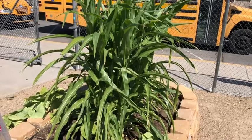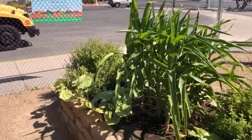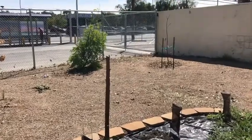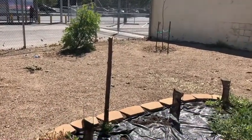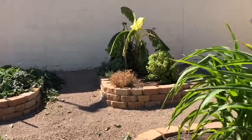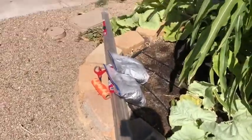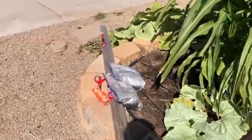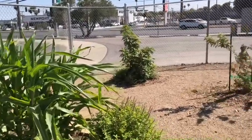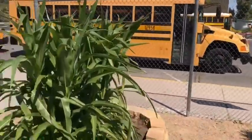So looking at the garden, I've got 2 of our 3 sisters planting. I've got my corn and I've got my pumpkins. There are some trees. Looks like our jujube got blown over a little in the wind. Looks like we've got some old sunflower stalks and a banana tree. And I also picked up from the store these bamboo rods that are 6 feet tall. So the question is, looking through our garden, where could I plant my beans so that they could have something to grow up? And I think I've got some options here. So let's talk about a few of the things that maybe we can do to help our beans grow.